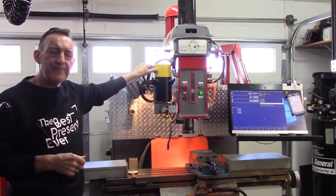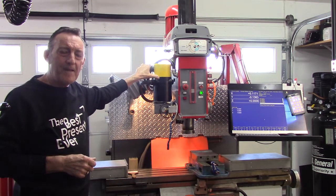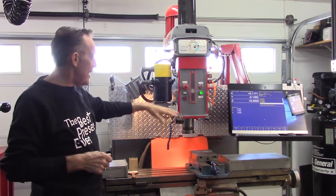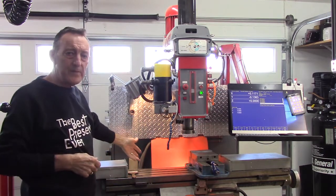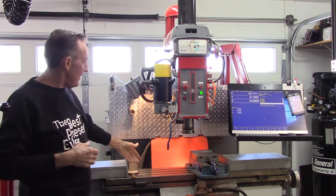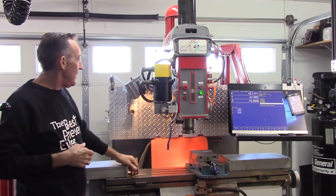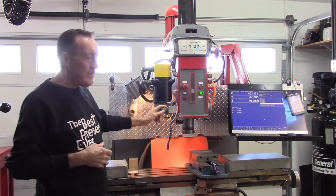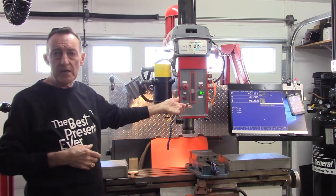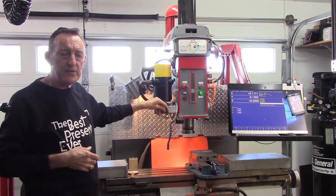So you kept the original lube pump. Yep. And then you built your own mist coolant system. Yep, exactly. So the control panel now controls the lube pump. When the machine comes on, the lube pump comes on. There is an alarm on there. It'll shut the machine down if the lube runs out. And I can control my lube system either manually or through the M codes in the G code in the control as well. So yeah, everything works really well.